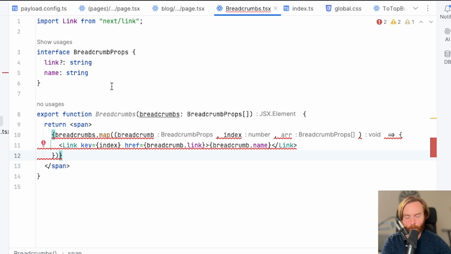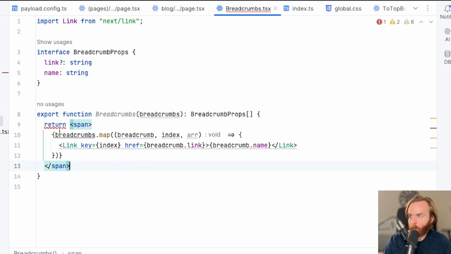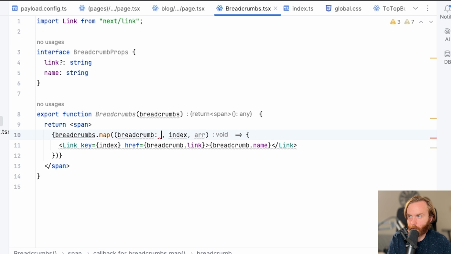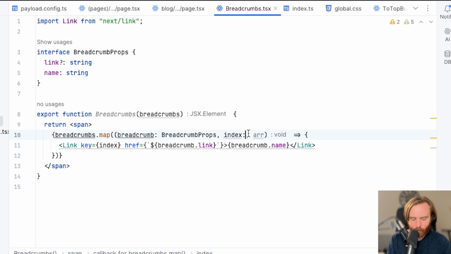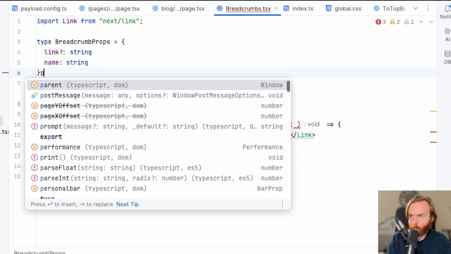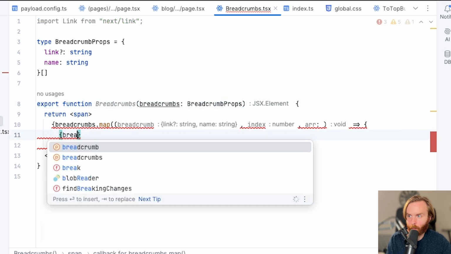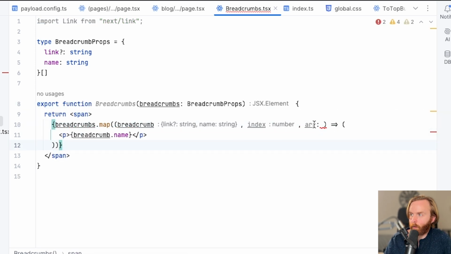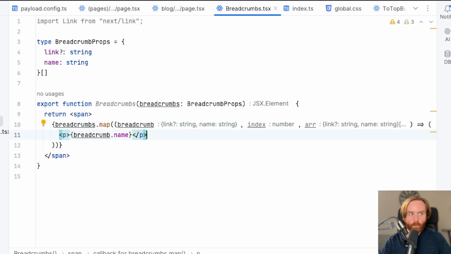So this is where TypeScript really gets me. So let's set this out here instead. Return, so breadcrumb we can set as breadcrumb props. I don't want it to be a URL, index, which is going to be a number, and then array. So let's change some things up real quick. So type breadcrumb props equal to all of that. Set this to be breadcrumb props. All right, so now let's just get the name in. Breadcrumb.name. There we go. Get rid of the array. Okay, that feels better. Don't know why that was so difficult.